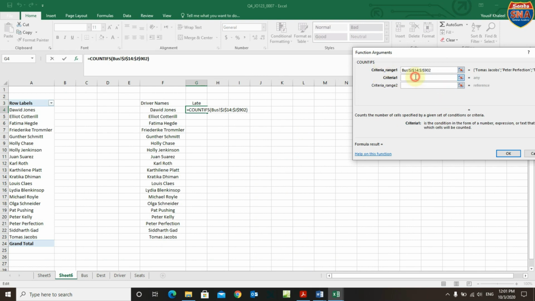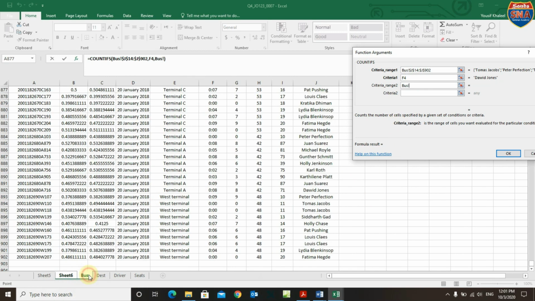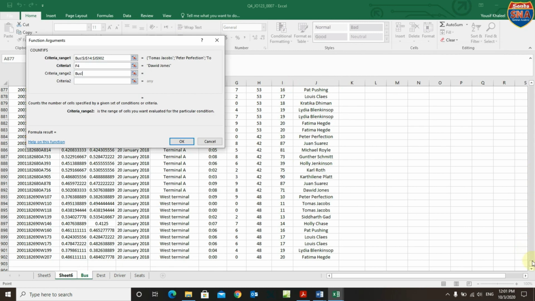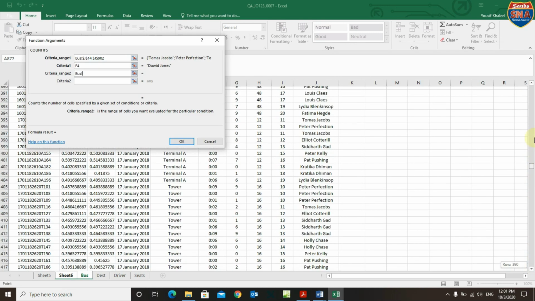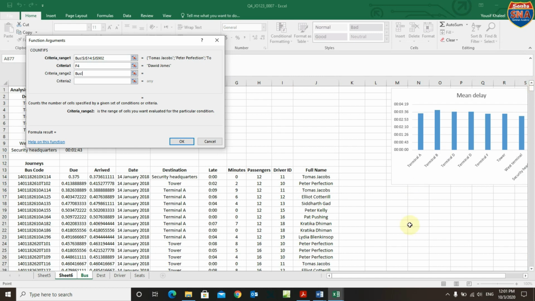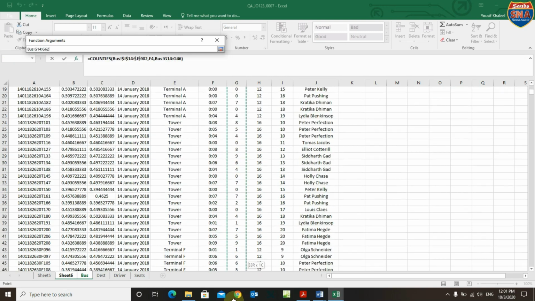Okay, and the criteria will be this one, and the range 2 will be go to the bus, and will be the late. The minutes, maybe.